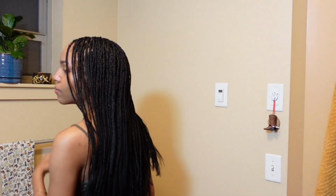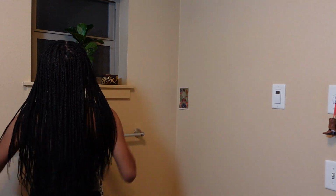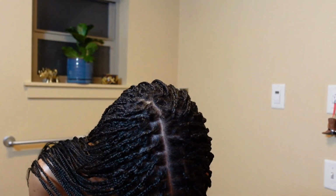I'm going to tilt my camera over some, but can you see? Okay, so hopefully this is in frame, but this is what the back looks like, and then this is the front, the top. I'm personally really happy with how it turned out. Let me close the door. These are the final results.